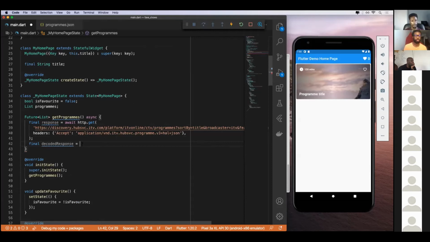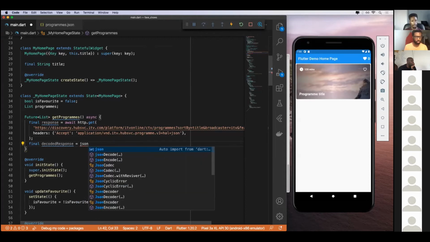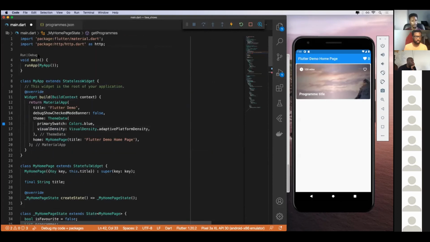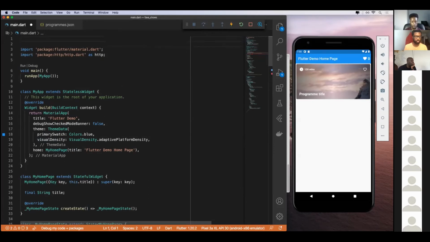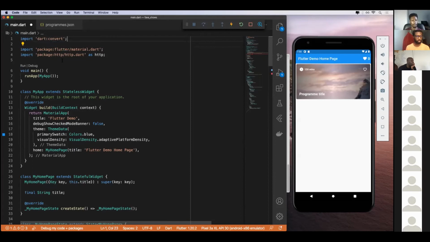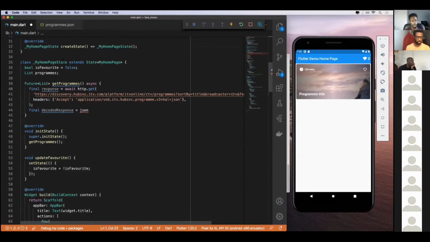In order to decode, we need a decoder under the json object. So I'll come up here and I need to import an inbuilt Dart library called dart:convert, which means that I'm able to now do json.decode.